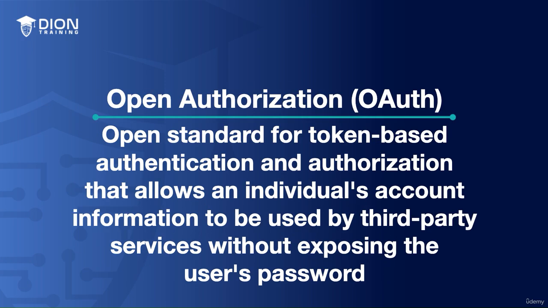Now, second, we have OAuth. Open Authorization, or OAuth, is an open standard for token-based authentication and authorization that allows an individual's account information to be used by third-party services without exposing the user's password. For example, when you log into a website like DeonTrainer.com and it offers one or more options to log in using another website or service's credentials, that is actually OAuth at work behind the scenes to allow that login process to occur.